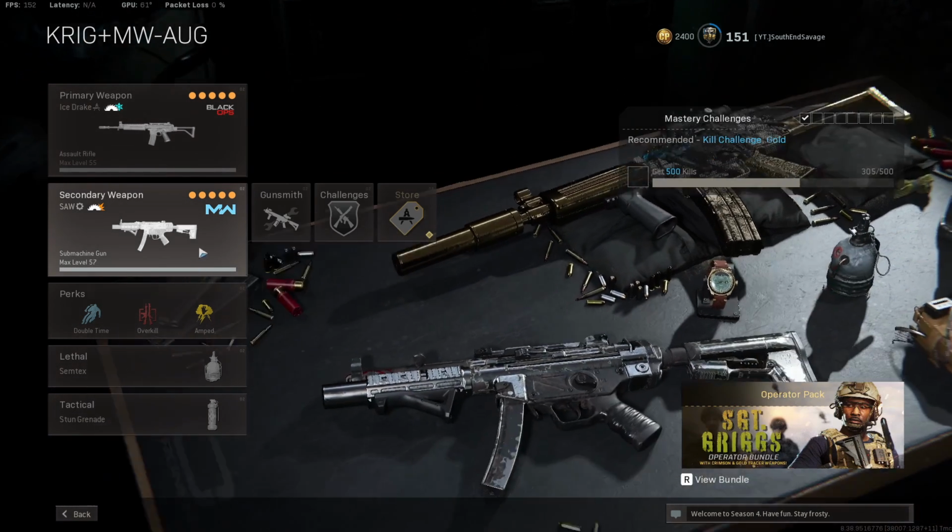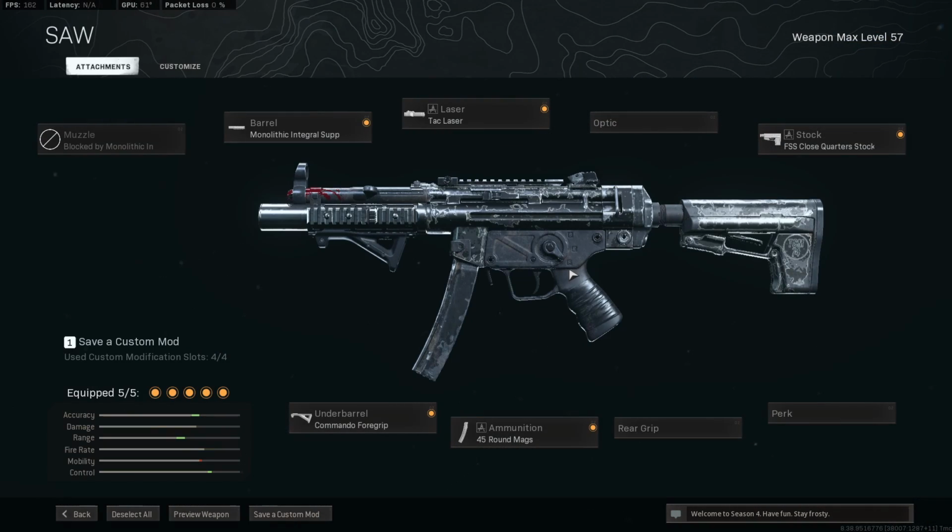I'm using my MP5 that I use, my loadout for my secondary. This gun still slaps since everything kind of got nerfed after the update. Obviously the OTS-9 is kind of a meta submachine gun right now until they nerf that. But the Modern Warfare MP5 is still holding pretty strong for me.